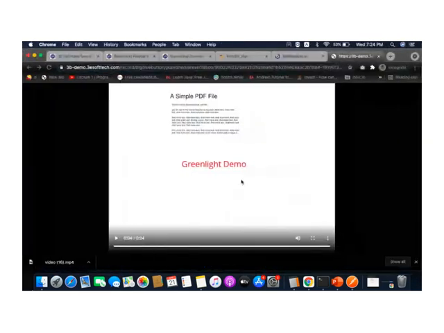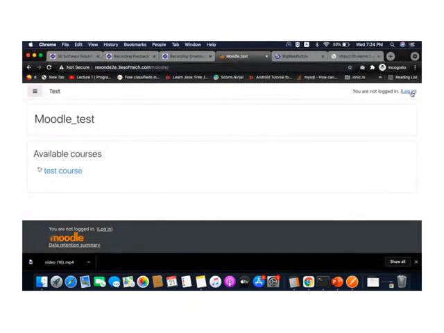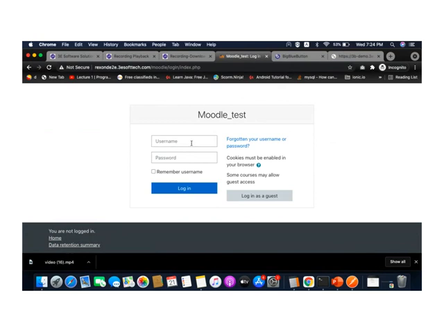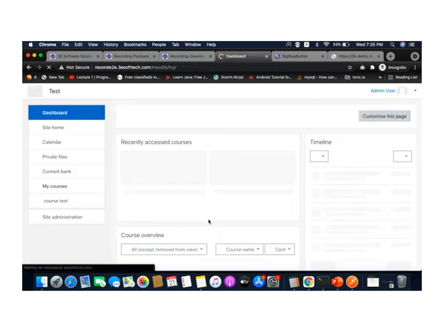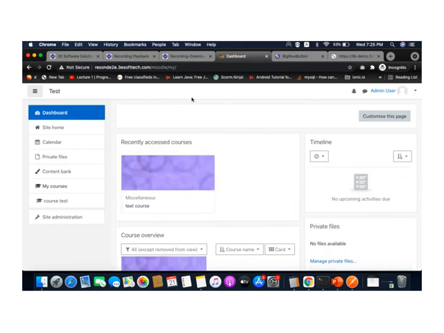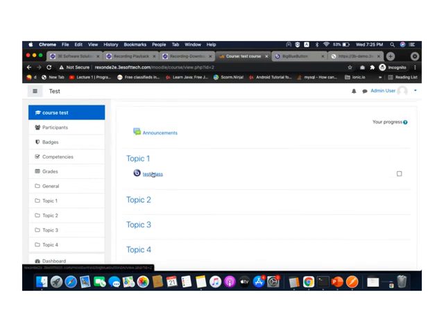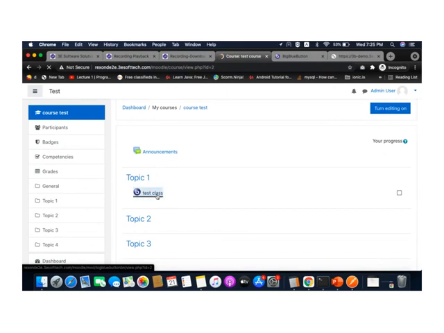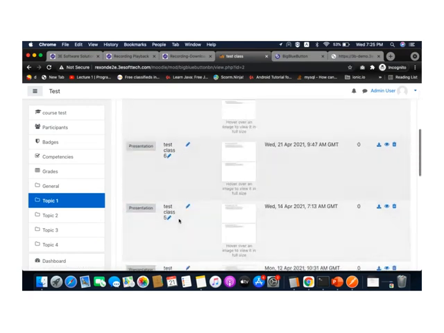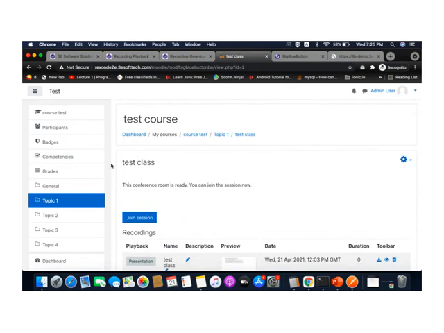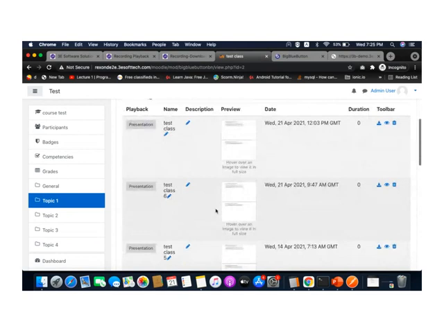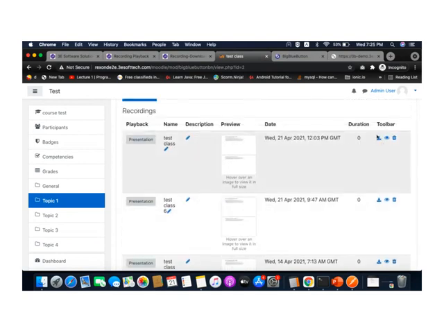Now let me quickly show you how it works on the Moodle side. I was mentioning that we have customized the existing BigBlueButton plugin for Moodle, and we have introduced an option to download it directly from Moodle itself. I've logged in to the Moodle site. This is just a test instance for the demo purpose today. I'm going under this test course, which has been created already. There is a BigBlueButton activity which has been added here, and you can see there are several recordings already existing for this test class. I'll try downloading. As you can see over here, there is a download link appearing.